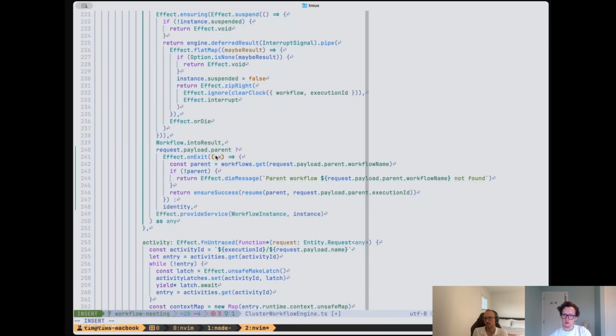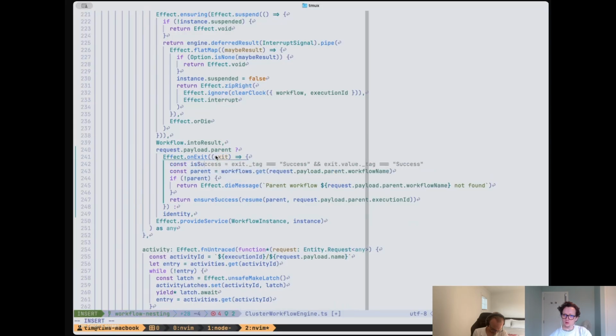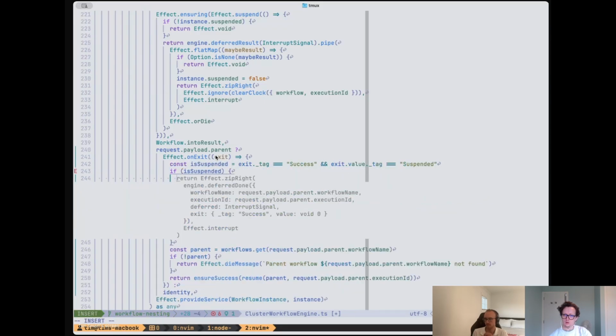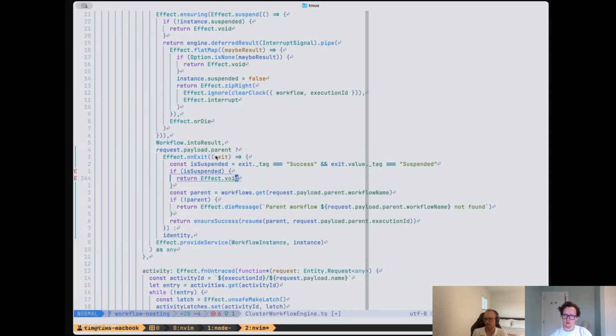And then exit. And we have exit or result never. And then we need to check if it is a suspend. If it is suspended, return effect.void, otherwise resume the parent. Cool.